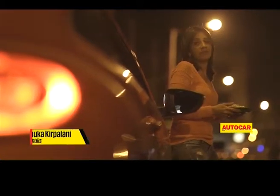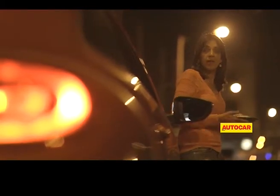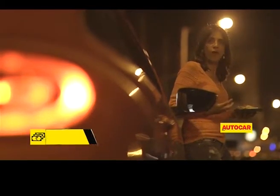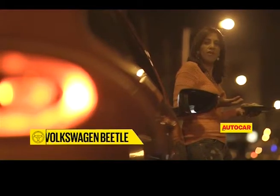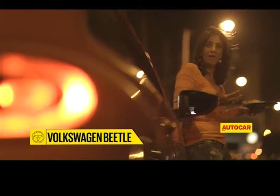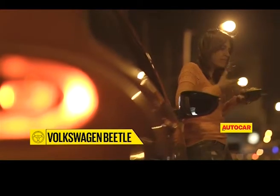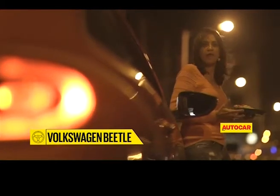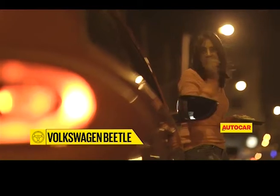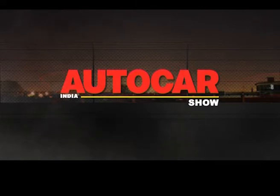To sum it up, there's a lot else around at 30 lakhs and the Beetle may seem to have stiff competition. It's grown as a car — more spacious, more comfortable, and definitely more fun to drive. But it's not really about that. It's 3am in the morning and I've never felt this wide awake. I'm eating vada pav at Churchgate station, something I haven't done in ages, and it's all thanks to this car. It's made me go out and just do the things I wanted to do that I haven't done in a very long time. It's the character, it's the soul of this car, and its iconic status — that's its biggest draw.